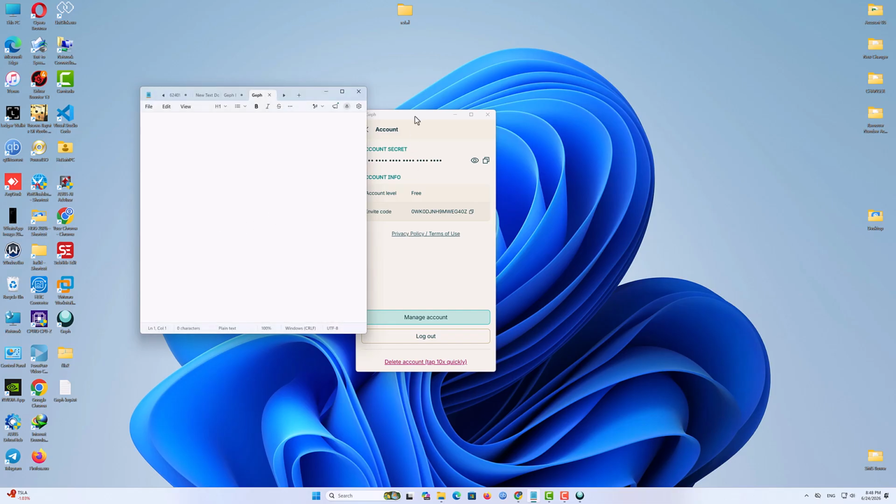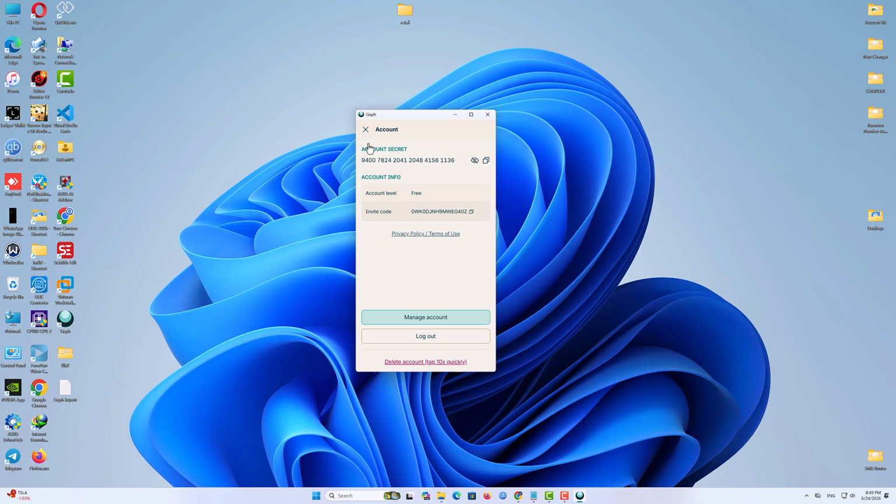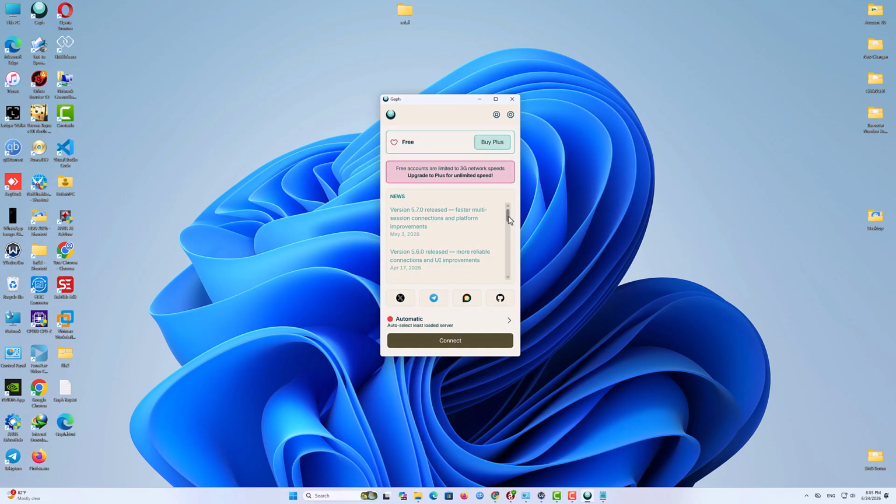Let me actually copy and paste my numbers, and here you will see your numbers. Perfect, just paste. And let me minimize my window. After that, just click on close. And here we are on the actual main interface.